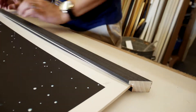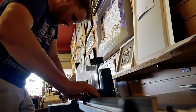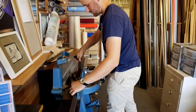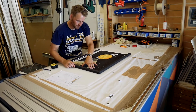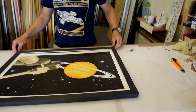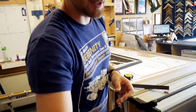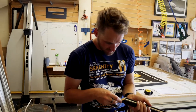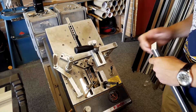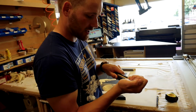This side is looking just a little bit too long — we'd just want to shave off one extra mil. So we've got all of our pieces cut, now we need to join it all together. For this frame we're looking at 15 mil wedges. 12 mils just come about half way, but a 15 will come up a bit further still. For wooden frames we just use regular PVA glue.